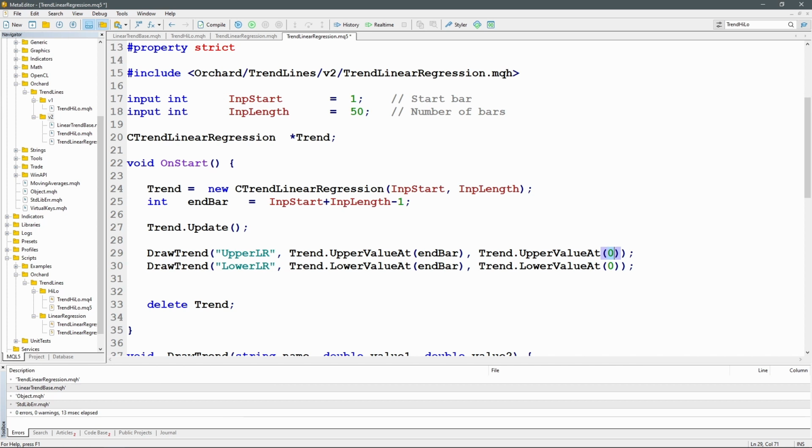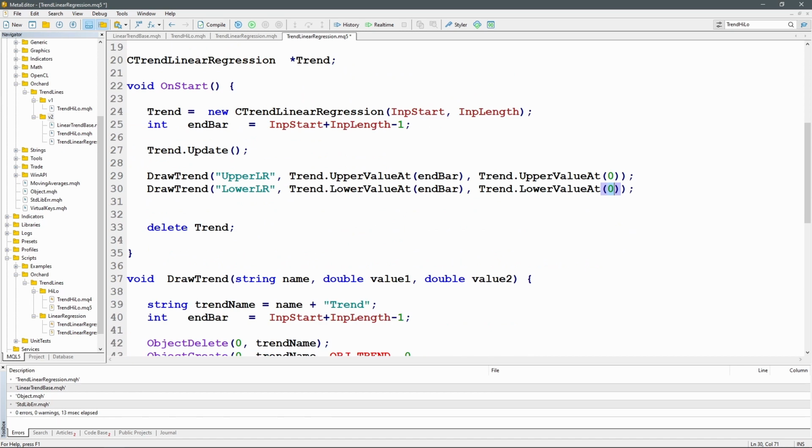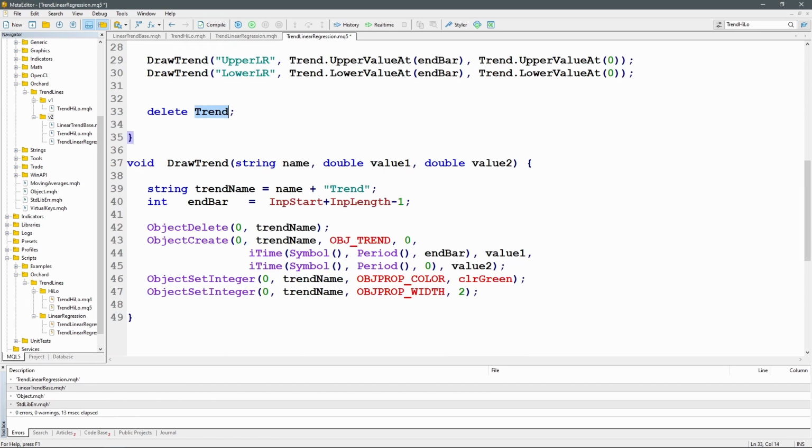And then I'm doing the same for lower. Draw trend, lower line name, and then the start position, lower value at end bar and lower value at 0. And then I just delete trend to clean up when I'm finished. And the draw trend simply creates a trend name, which is name plus trend. So that's creating a name of the object on screen.